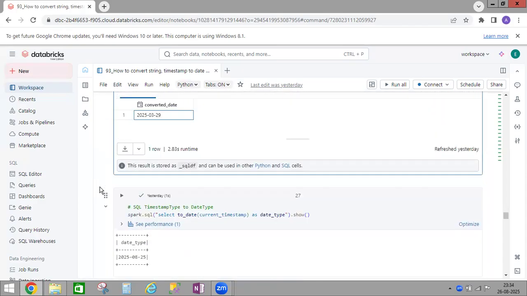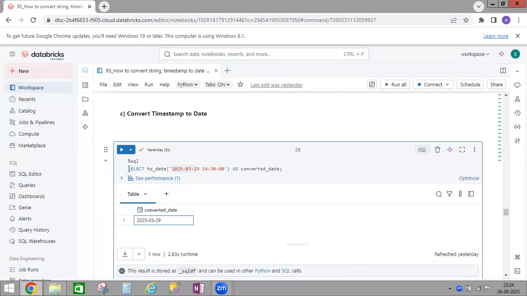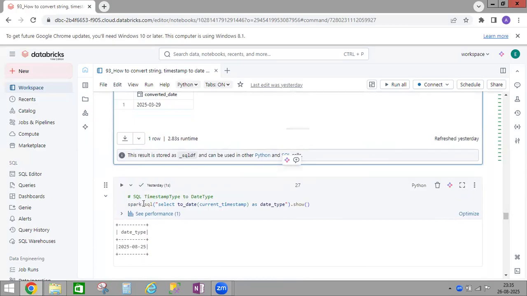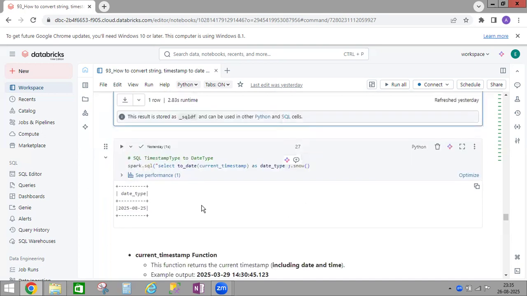Next, this same thing, this whole thing you keep inside spark.sql. See here, spark.sql, and inside with double quotes, you write the same thing. Either write show or display, and it will give you the output.